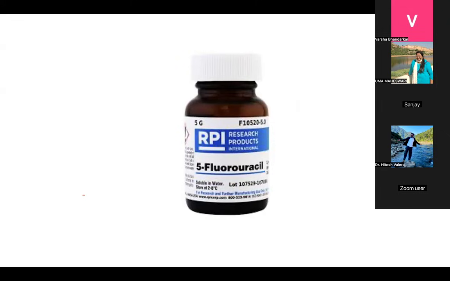Now, you combine it with leucovorin because leucovorin stabilizes the 5-FU thymidylate synthetase complex, right? So it enhances the efficacy of 5-FU. Now, coming to the toxicities, it can cause myelosuppression, mucositis and diarrhea, hand-foot syndrome, right? It can cause cardiac toxicity. So it can cause MI by cardiac vasospasm during infusion, especially the 24-hour infusion. It can cause neurological toxicity. It can cause eye problems like conjunctivitis and blepharitis. And it can cause various skin toxicities as well. Okay. So that's the basics of 5-FU.